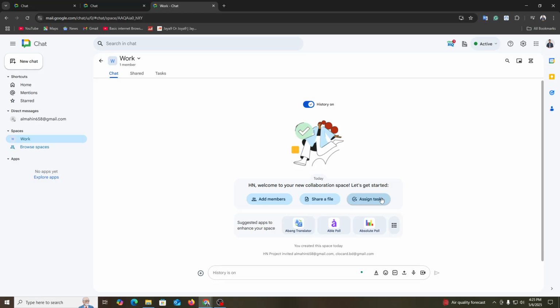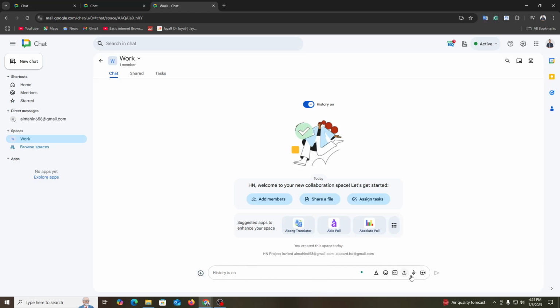We can complete our task through this option. So they provide us really great features that make us more productive. These features help us keep our work organized. So it will be helpful for us.